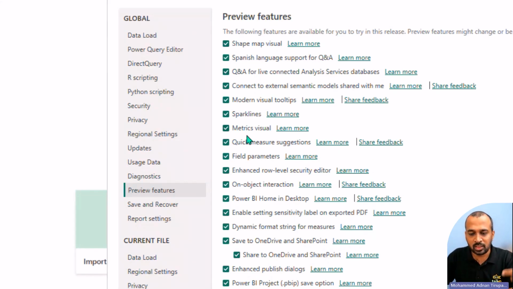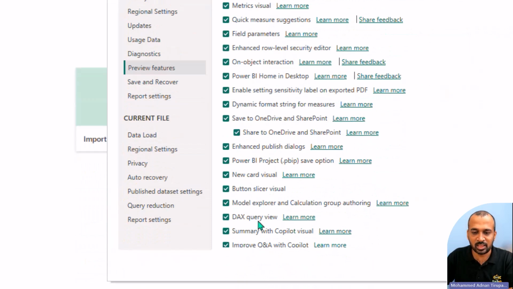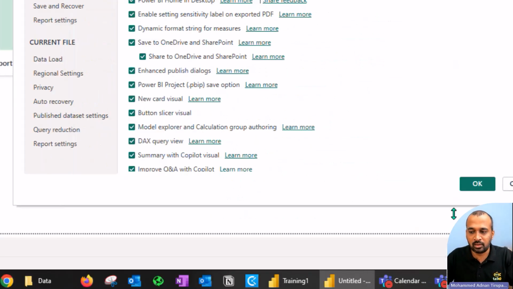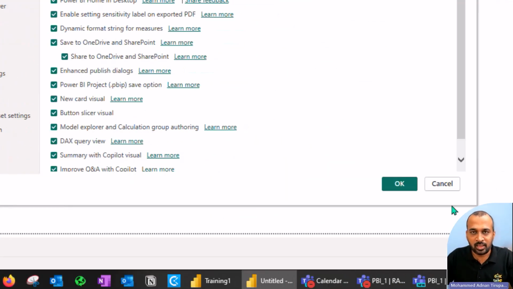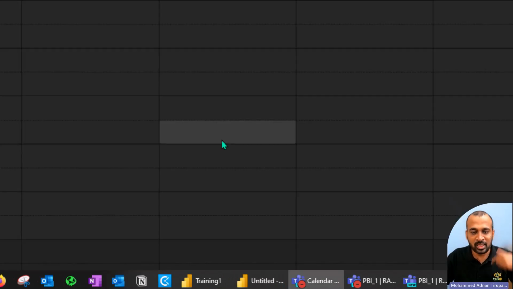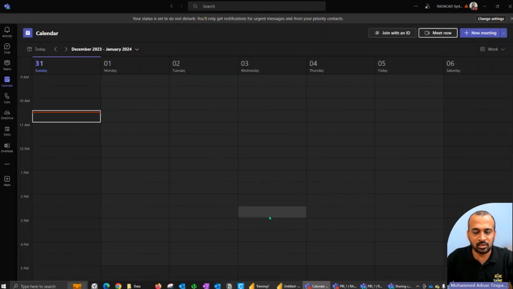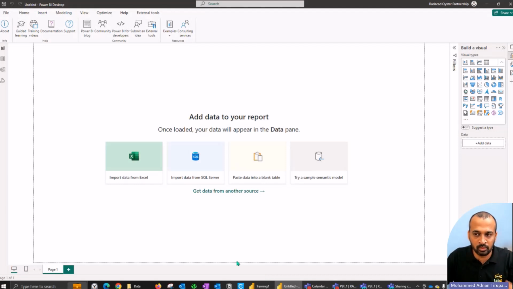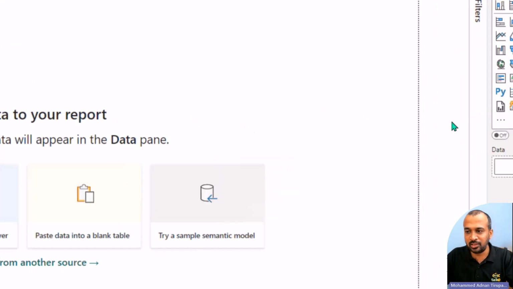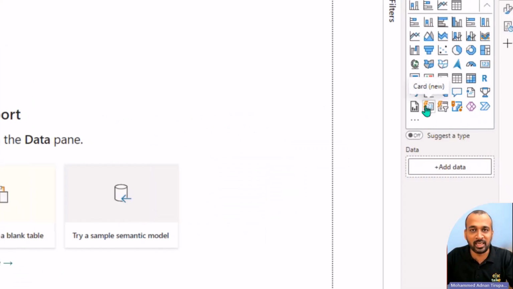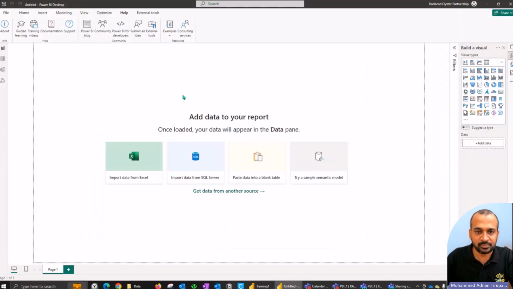We are also going to cover most of the features here at the bottom. So you just need to make sure that you check here and then click on OK. If it is not ticked, then click on OK, and then you need to restart your Power BI application. Generally, all those features will be applied. And once you apply, you will see new icons here, a lightning symbol on the card, which is the new card, and also the new slicer. We are going to cover both of them in today's session.